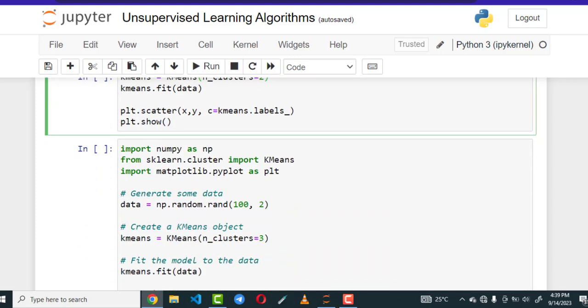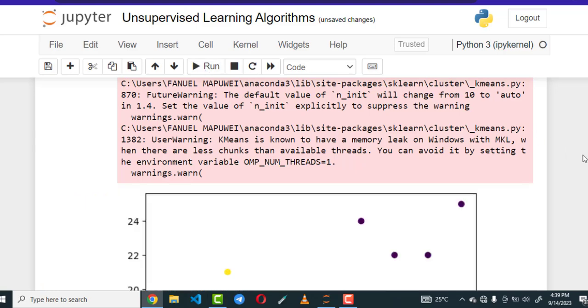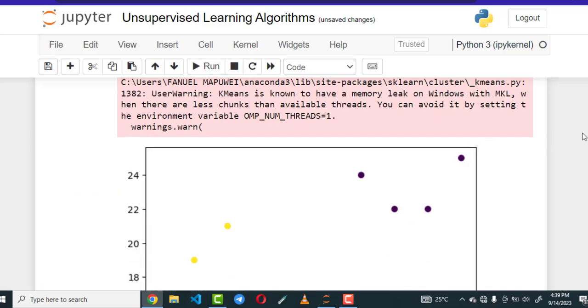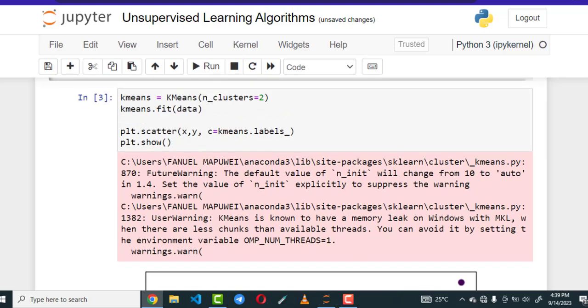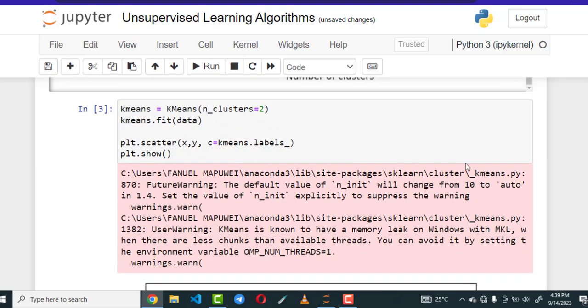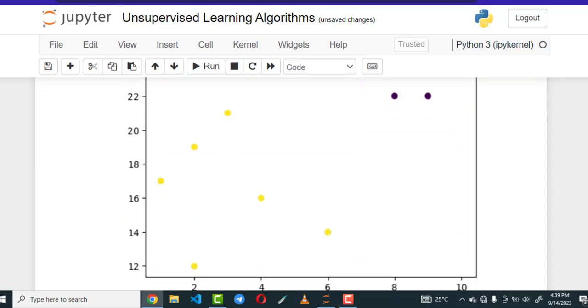So now let us run our line of code here. These are the data samples that we have. So we have successfully clustered the data, as you can see here.